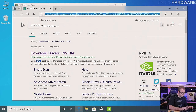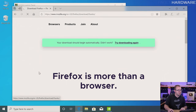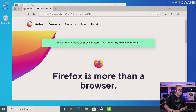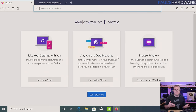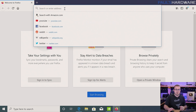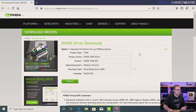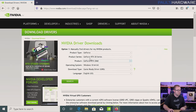I was saving software installations and updates for next, but I'm going to download Firefox right now. Software updates are going to be next — there's default software that ships with the computer, and then there's other software that you probably want to install. I'm installing Firefox right now. For NVIDIA drivers, let's search for that with Firefox. The top result was the download drivers page. We have a GeForce RTX 20 series card — the 2060 specifically — so we're going to choose that, Windows 10 64-bit, hit search, hit download. 451 — hit download again.